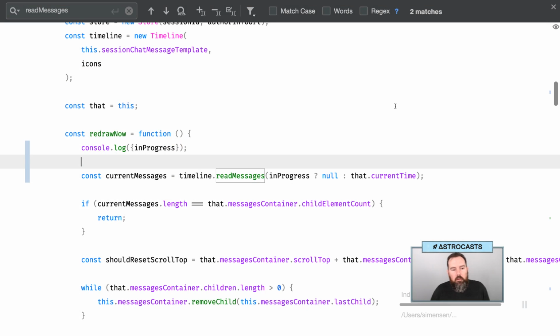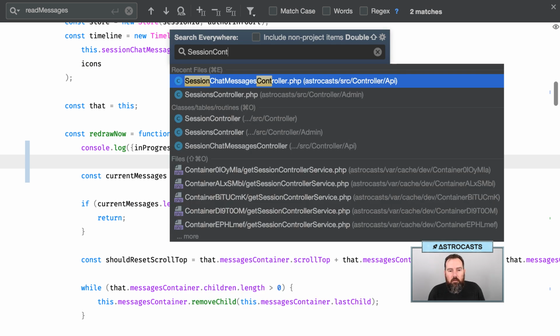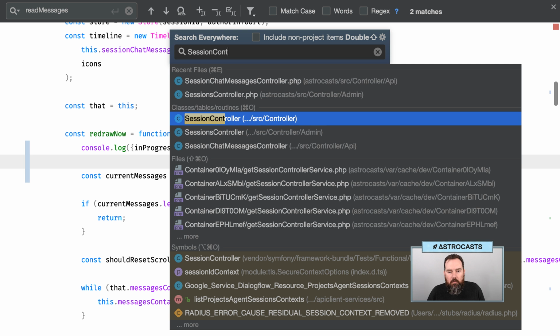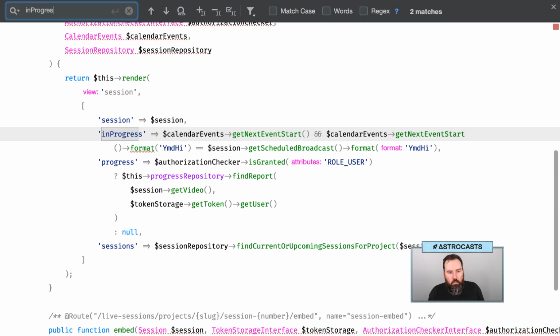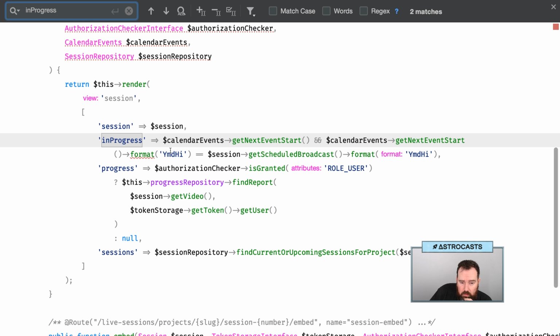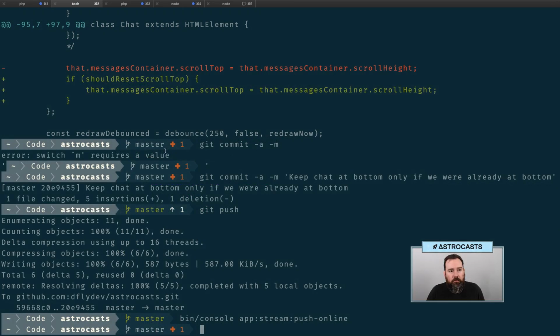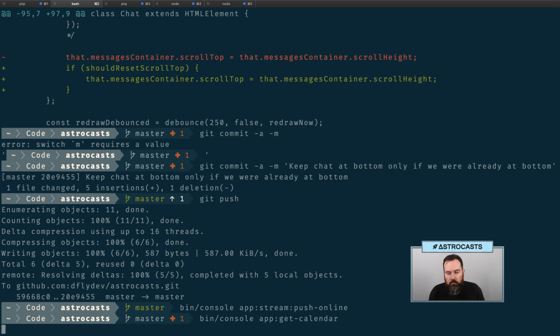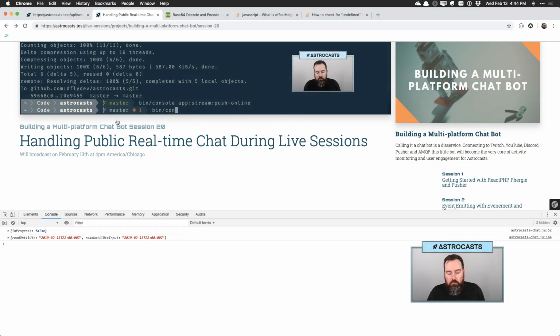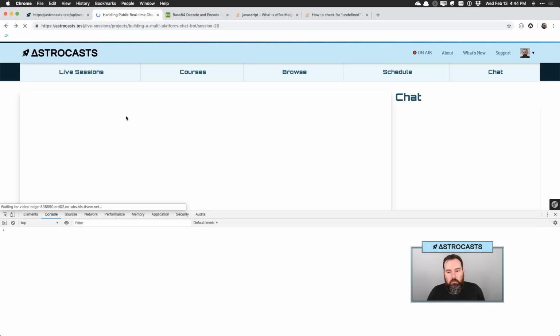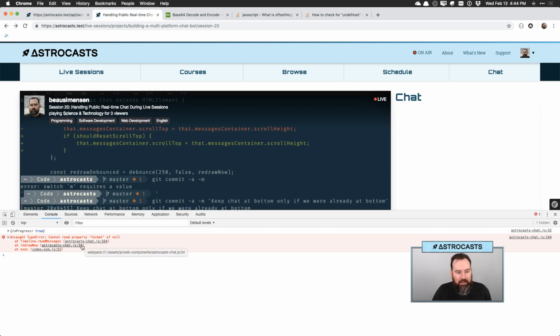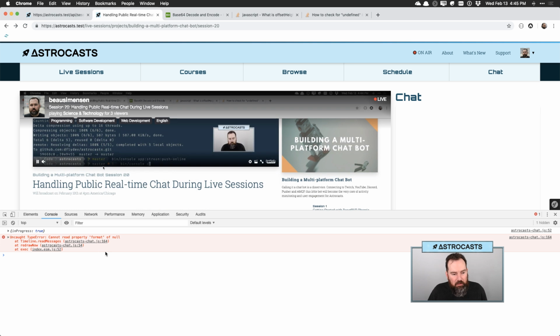How do we find? Get next event start. There we go. Now we can actually get something here. So can I read property format of null?